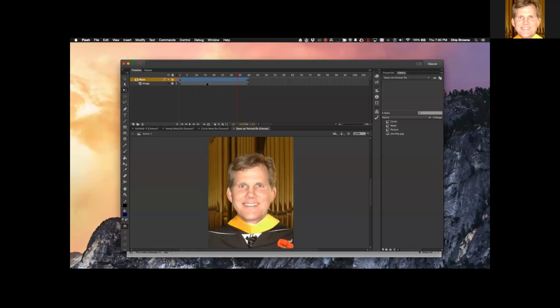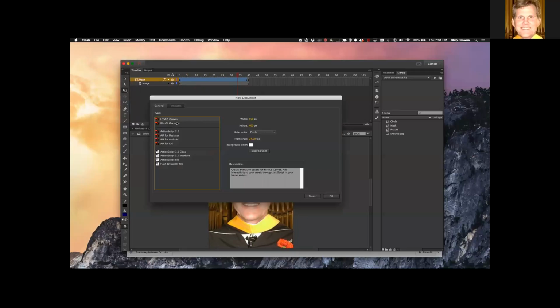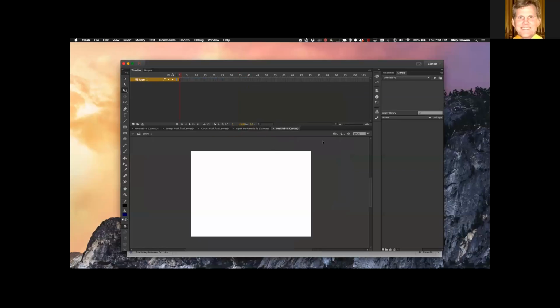Okay, so now, wish me luck while I recreate it. All right, File, New, HTML5 Canvas, click OK. This canvas size, we're going to change it here in just a minute.